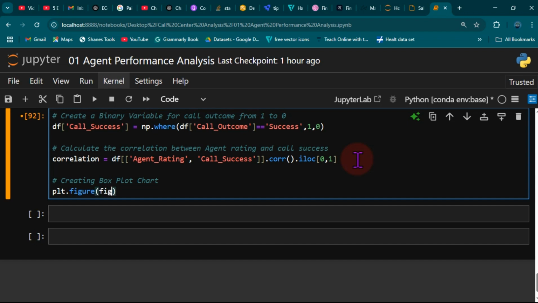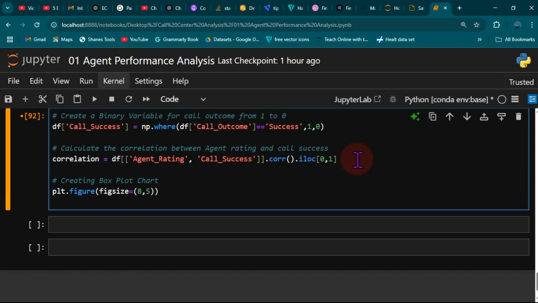So figsize. This is what it is for every single chart you want to create. It's going to be setting the height and the width. Let's set it to 8 by 5.